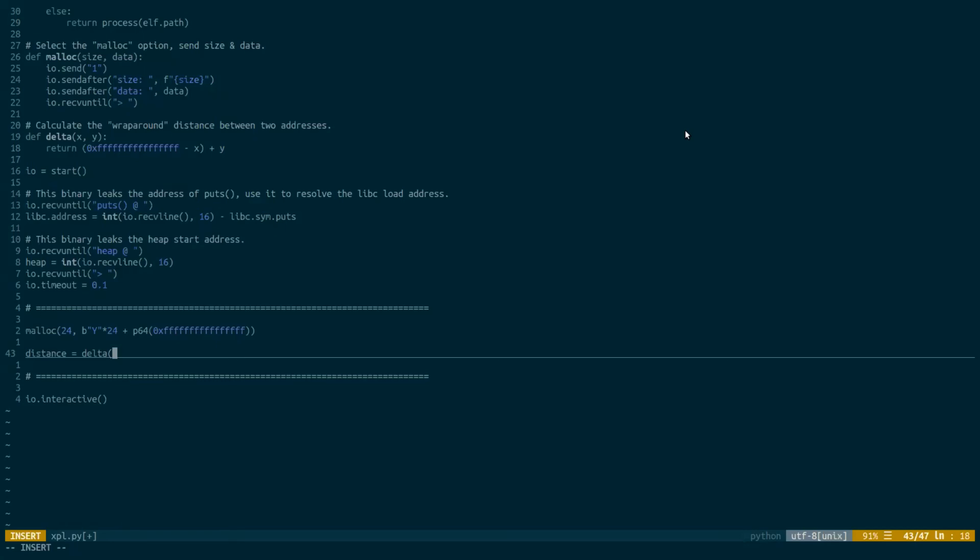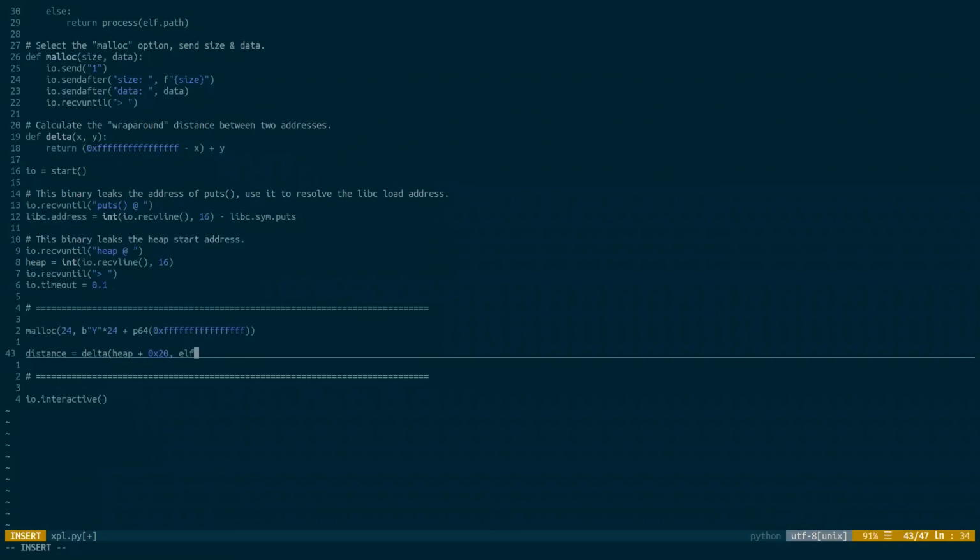So we want to start from the heap. Remember, our heap variable holds the address of the heap plus hex 20. We requested a 0x20 size chunk, so the top chunk resides at address heap plus hex 20. We want the distance between the top chunk and our target.